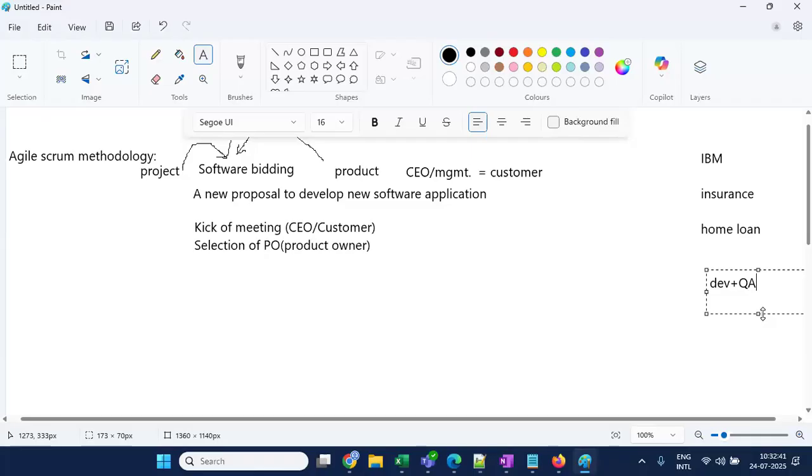QA and developers are part of that particular scrum team and the development process, but before and after also, at a high level, we need to take care of all the things. So that is what I am explaining. There are a lot of roles that will come. Now the product owner came. Next we will get the scrum master, then the development team, and technical architects will be there in the company. I will explain one by one. There are different roles in the Agile Scrum process.